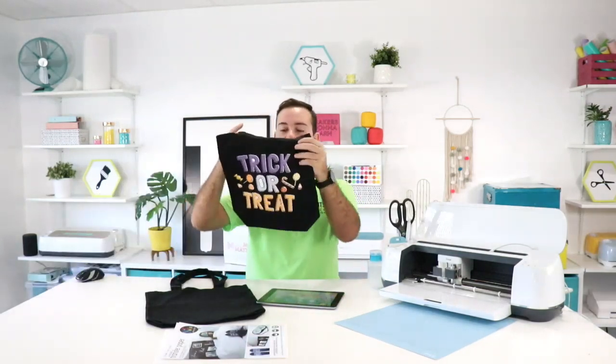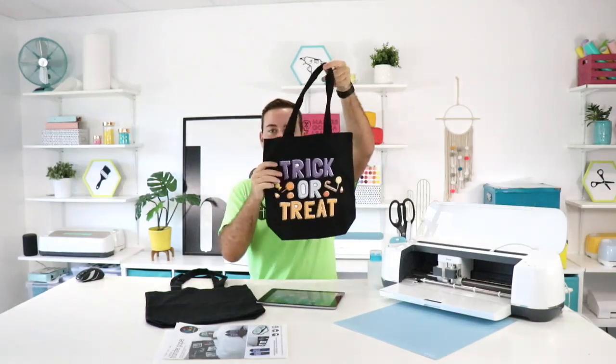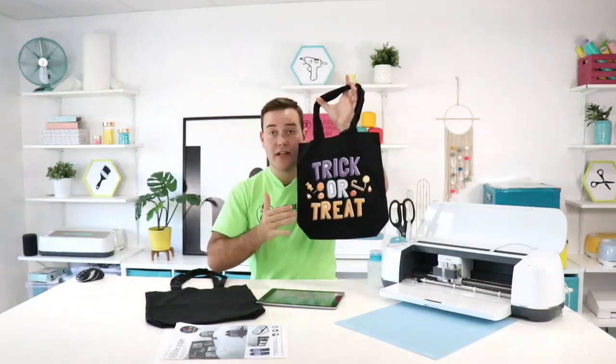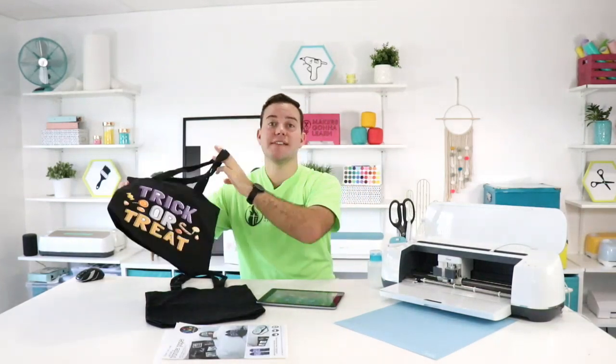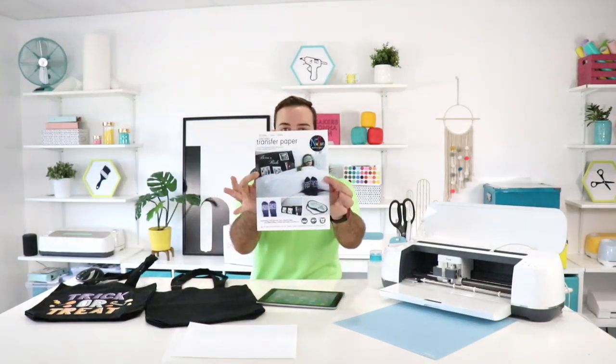But guys, I'm so excited because if you notice this tote bag, which sometimes on camera is hard to see the size relevance, this is an 8x8 print and then cut project. Now, how we're able to master this project is we're actually using two pieces of the New Fun transfer sheet, which is really exciting.